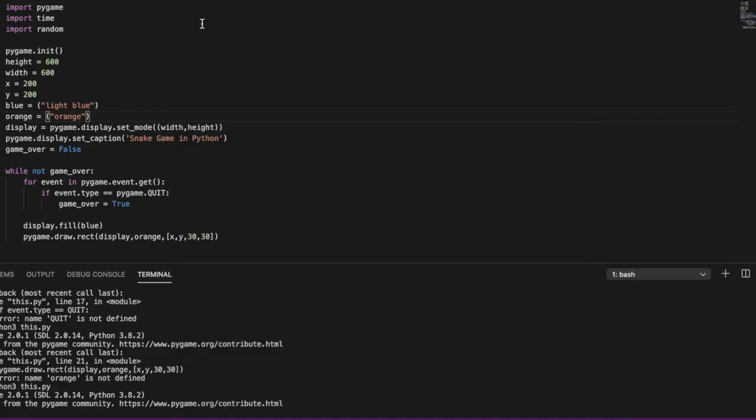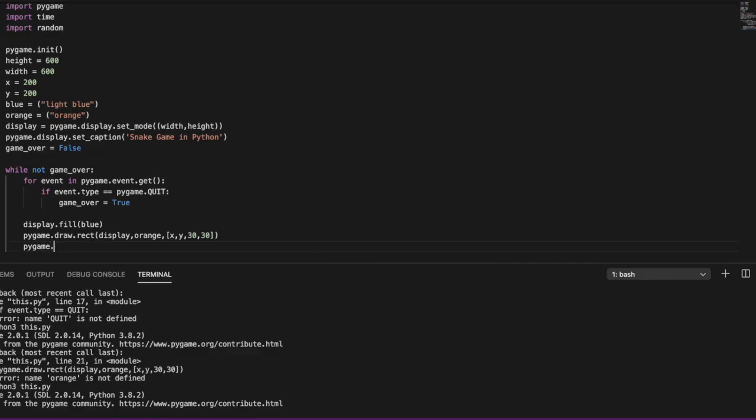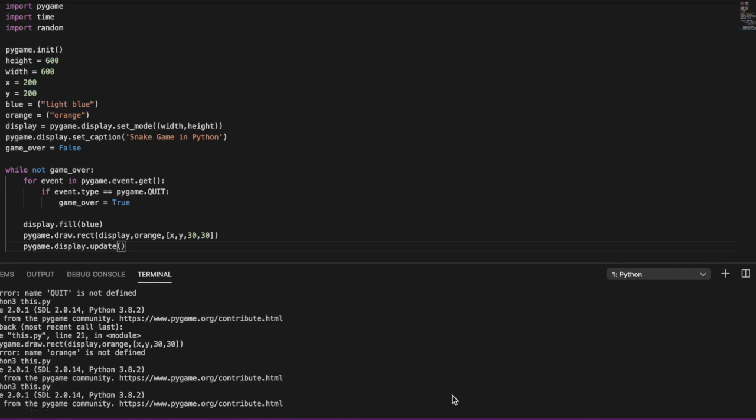Display.fill blue. Oh yeah, we also need to do one more thing to update. We need to update, so let's say pygame.display.update. This should update our code, and now it should work.